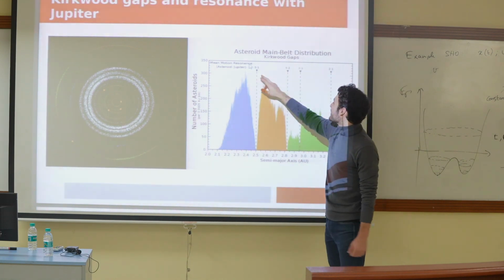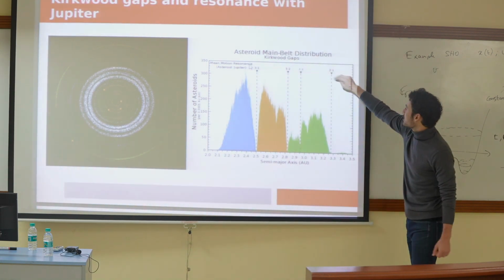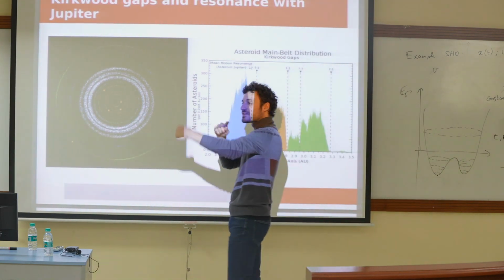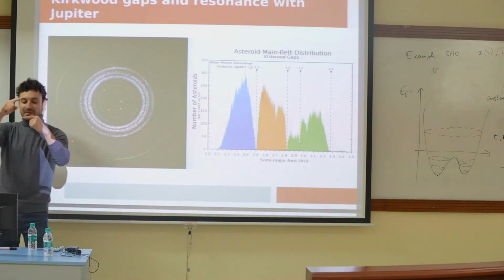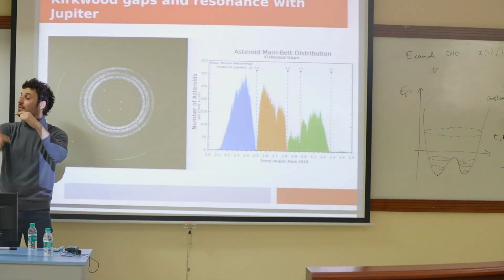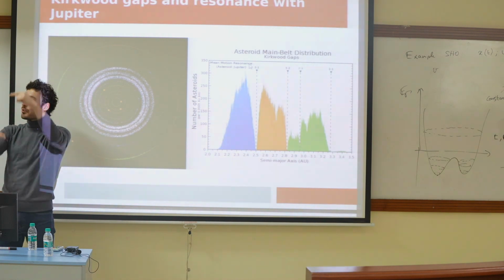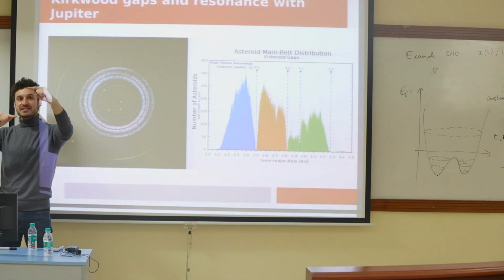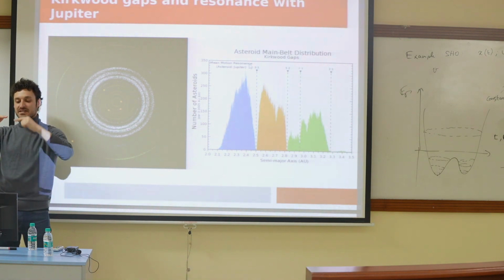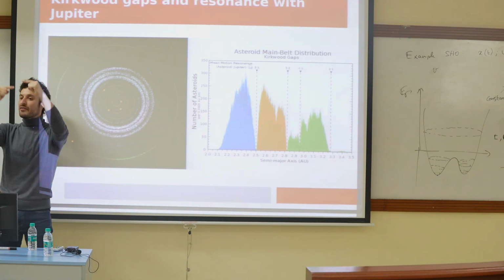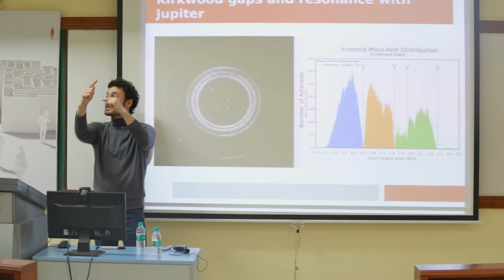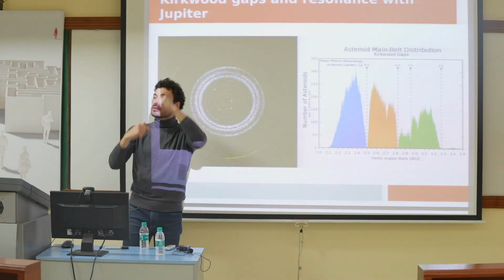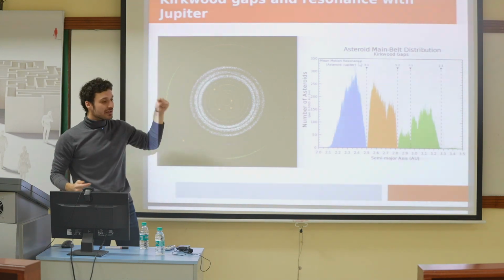What does this mean? So, for instance, you'll have the 2-1 resonance over here. The 2-1 resonance means that the asteroid is going around the sun twice as fast as Jupiter, which means that Jupiter is actually meeting the asteroids at very similar points in their period, right? So for instance, if one of the asteroids goes like this, so it's gone around twice, and Jupiter is back here. So every 2 Jupiter years, right, they'll encounter each other at precisely the same point in the asteroid's motion around the sun.